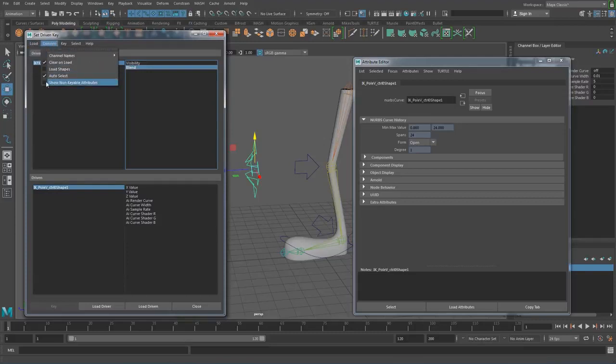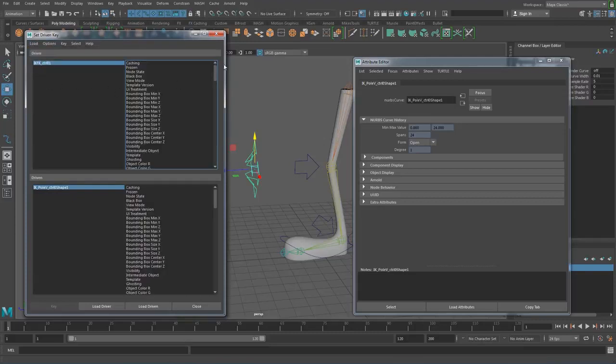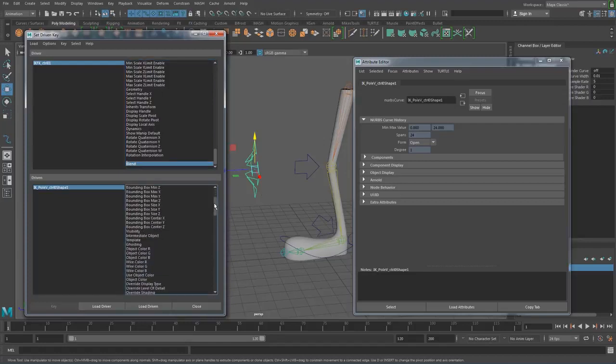Now I can't see all the attributes that I need, so I can just go to show non-keyable attributes under the options. Just show it for all of them. It's kind of annoying, but we can get back to that blend there. And then just under IK pull vector constraint, there will be something, I always find it eventually, there we go, LOD visibility, so that's what I'm going to select.